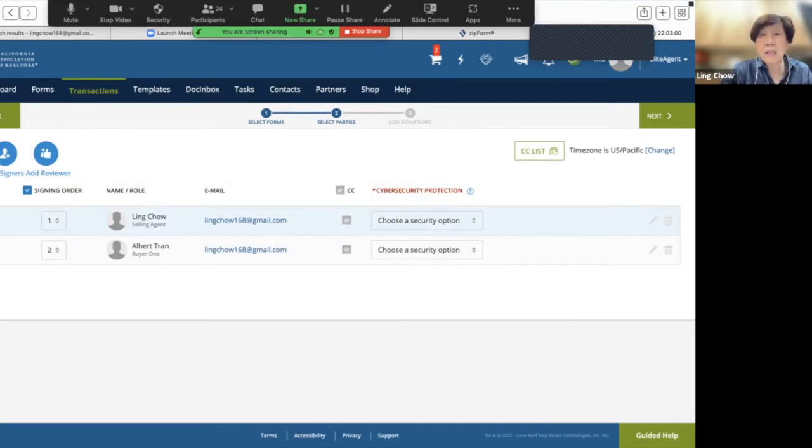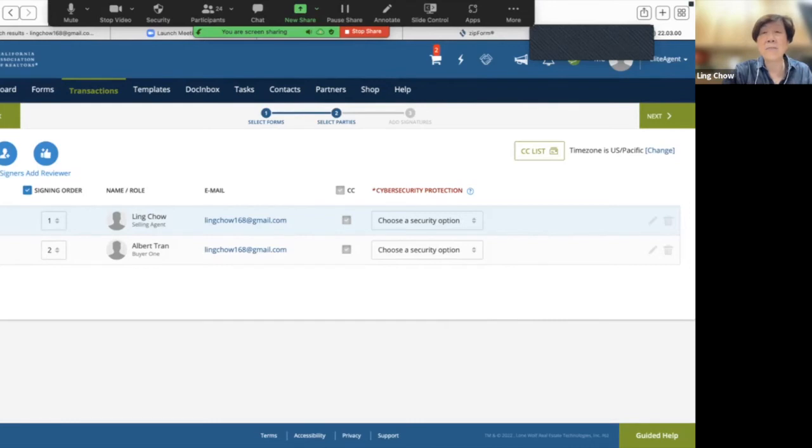So if you put in a signing order, whoever received it first, that person has to start the process. If that person never starts the process, the second person or the third person will never get it. If you have three signers, the first person signed, the second person signed, the third person never signed, you will never get a complete package. So it is what it is. And some people say, how come I never got it back? Because someone probably never signed it. It's still in process.